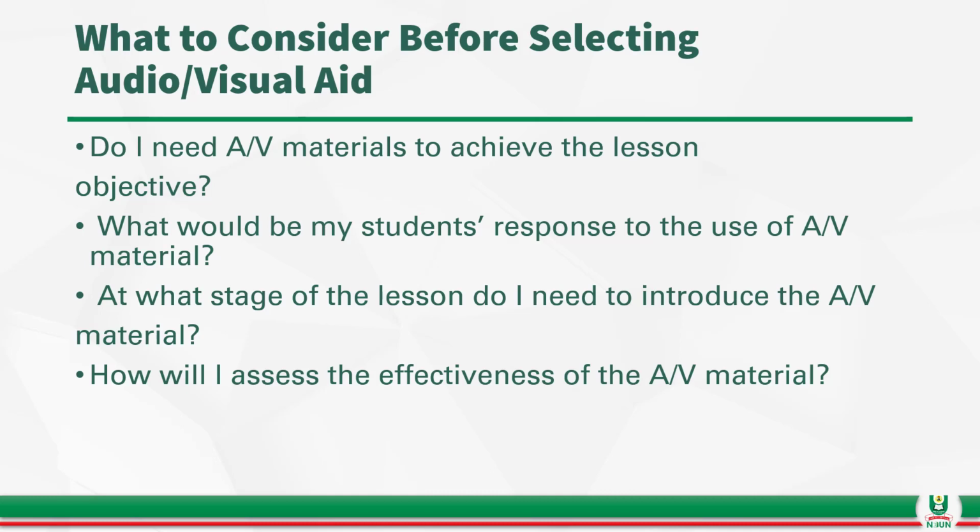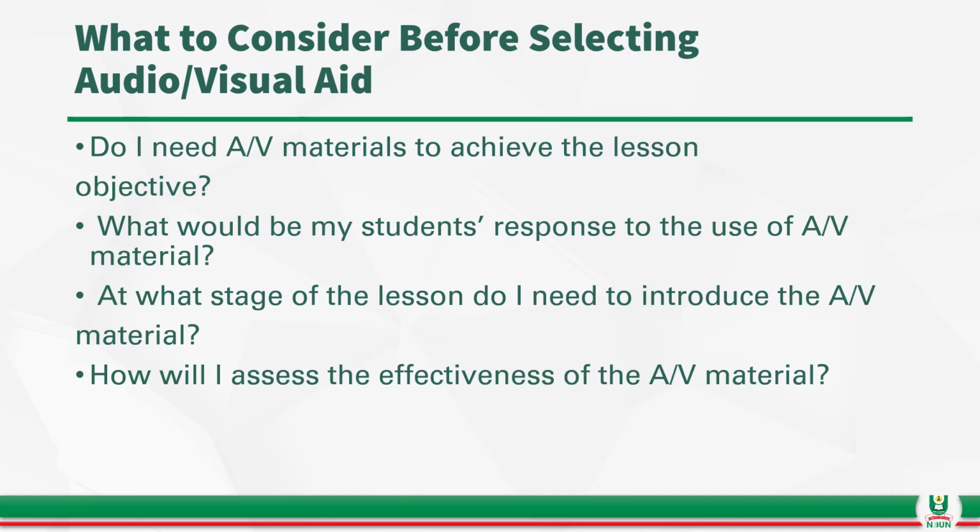Then the second thing will be, what will be my students' response? What will be their reaction when using this audio video? You know, there are some students, little thing distracts them from the real lesson that the teacher is giving to them. You can give some students audiovisual instruction for that particular topic or lesson. They will turn it to another thing and start playing with it. So you ask, what is going to be their reaction?